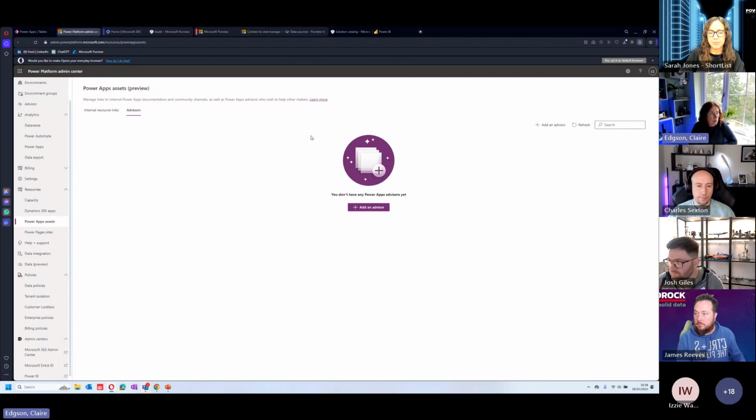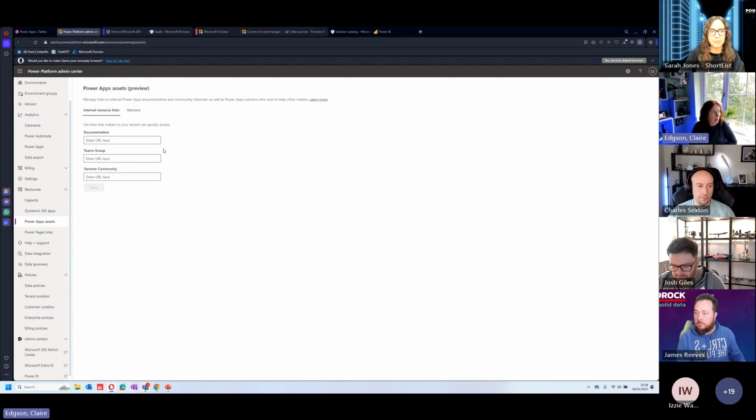And you can have Power Apps advisors. These are kind of like you're going to be your champions in different areas. I haven't set any up. This has had a few issues in here, but go explore it. But the thing to be aware of here from a security point of view is we've seen a few clients create these URLs that appear in the COE kit for admins, fine. But as they can be automatically now added to some apps, is it okay those links are there in apps with external resources and contractors and maybe even pages? So think about what you're doing.